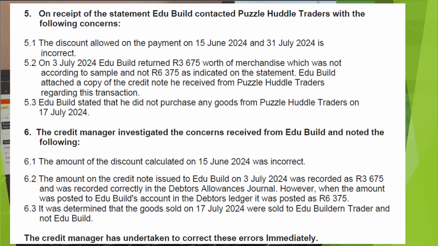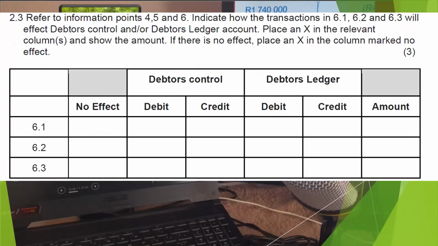So what we're going to do here is to find that we said it will be 184.21. We need to take it to that amount. It shouldn't be 325. So it'll affect the debtors control as it needs to be corrected in the respective journals. It could be in the general journal here. So you need to increase your debtors control by the difference. It'll also affect your debtors ledger, so you will need to increase your debtors ledger by the difference as well.